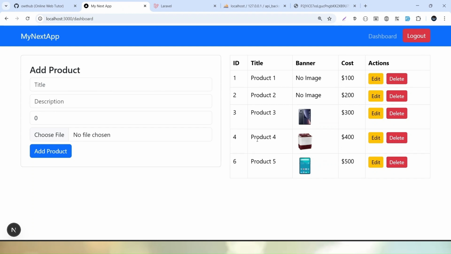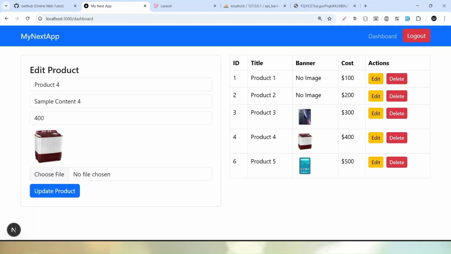Now, whenever I click on this fourth number product, click on edit button, and now we can see edit product and update product. Now, next, here we have to work on the update operation. So, for example, if I submit, like if I click on this button, so it will submit all those data. And remember, update operation, we have to use put request type.